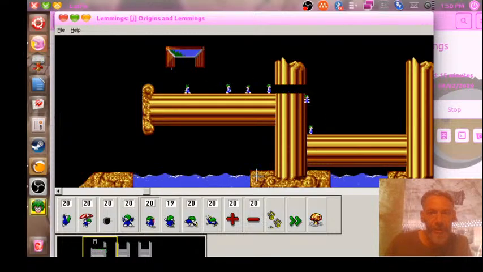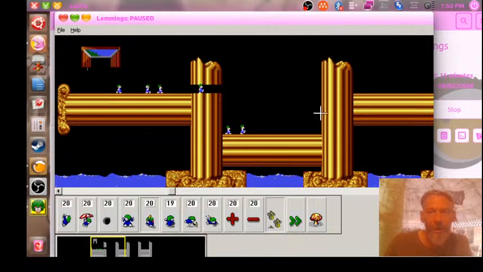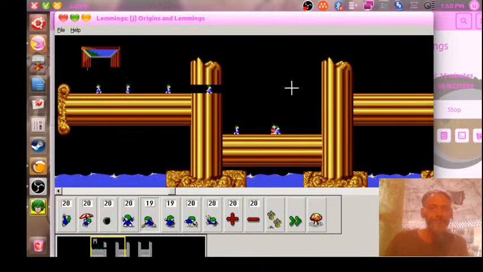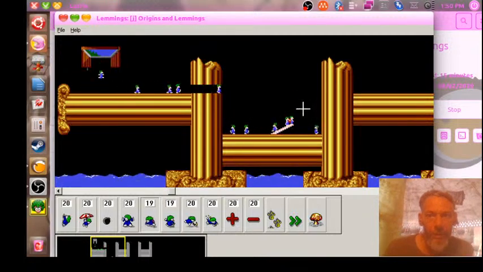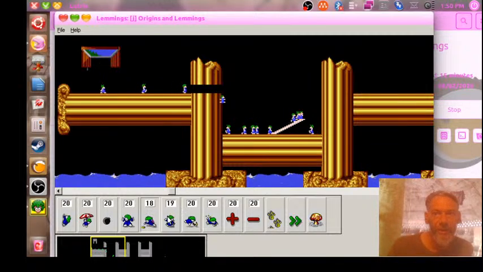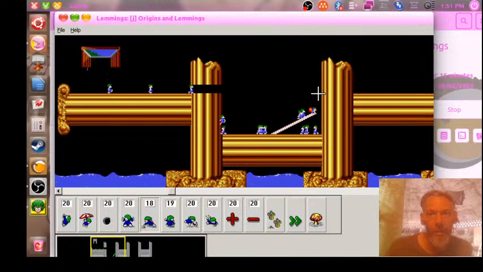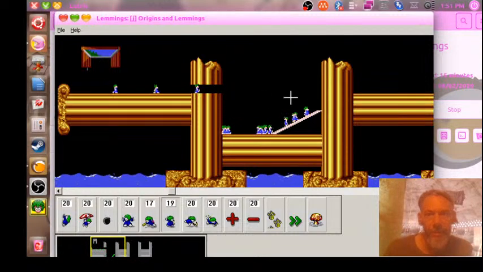Well, it looks like only one guy is going to turn around there. So now we want to build a stairway up high enough that we can bash through that pipe and walk through it. So, try there. Nope, keep building that stair. Is he going to make it this time? Oh, need one. There we go. So now we can get our basher ready. Bash through there.